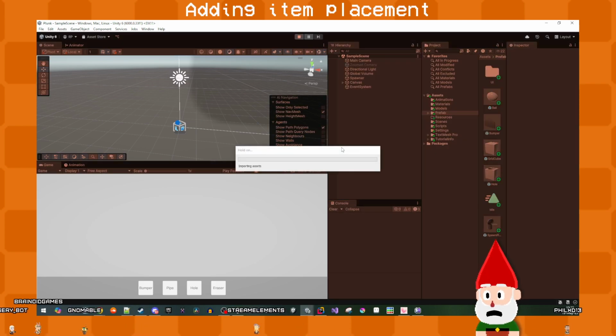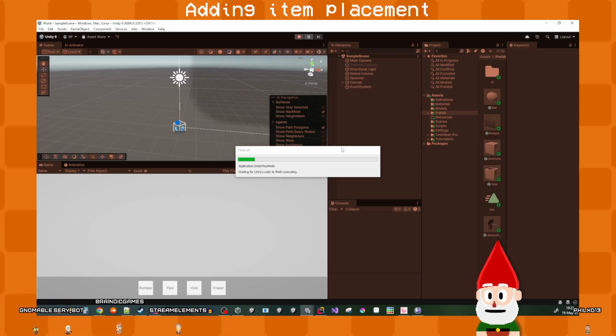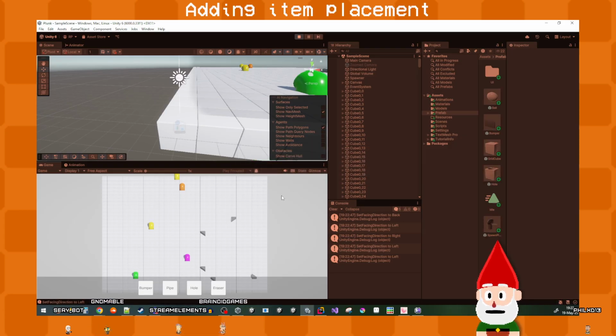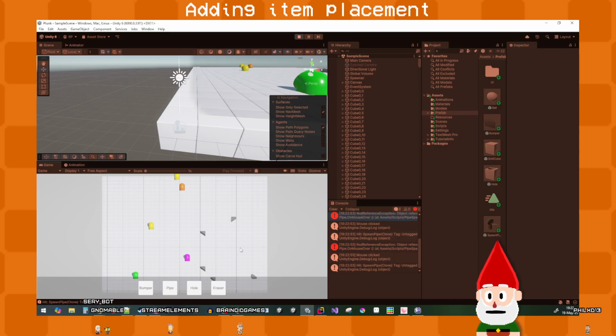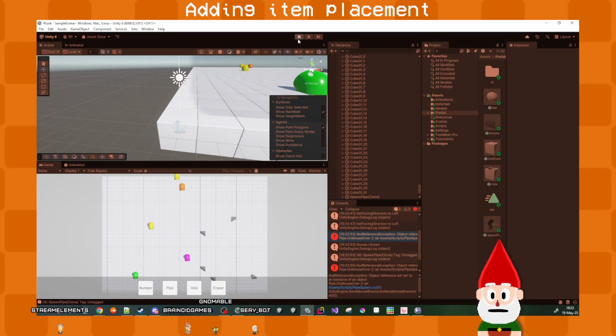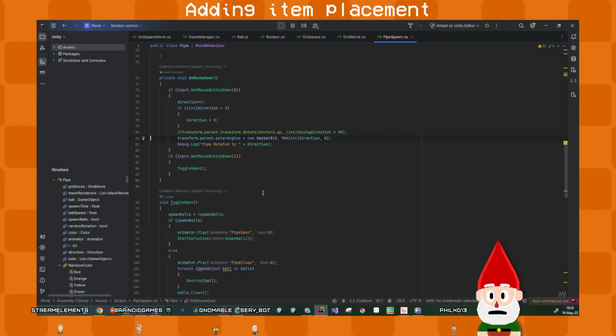Okay, now the pipes are all facing the same way, and it explodes if I try to click on it. Okay. I got rid of the parent. Dadgummit.